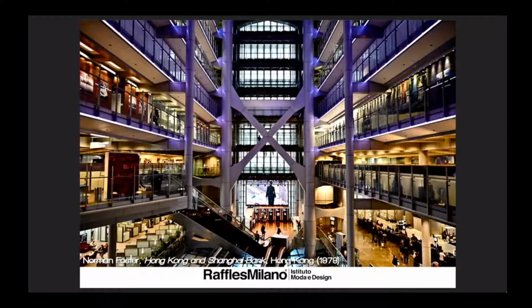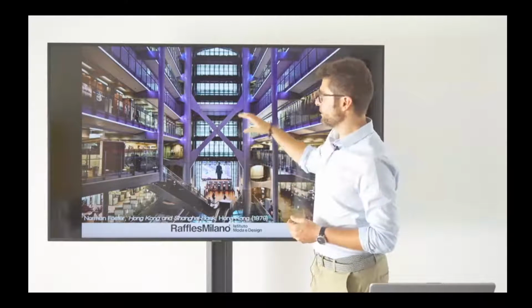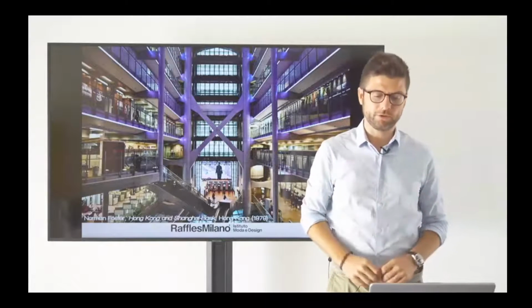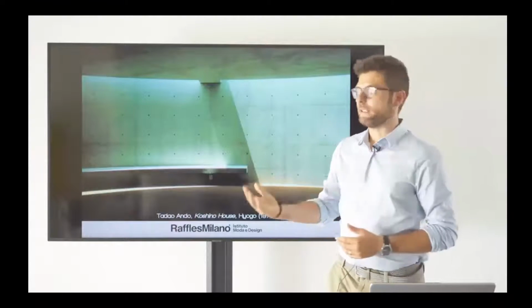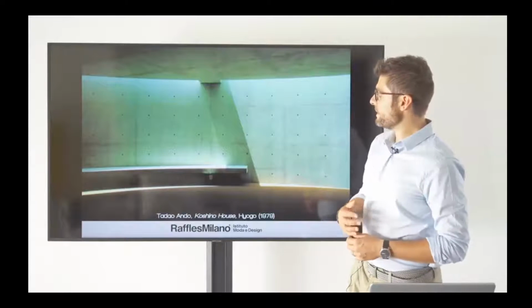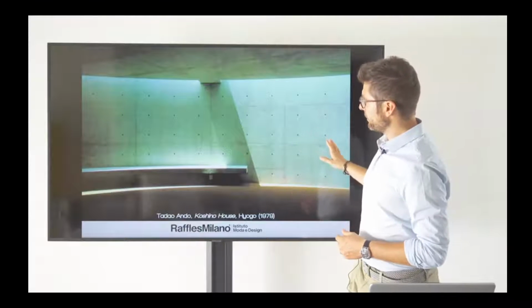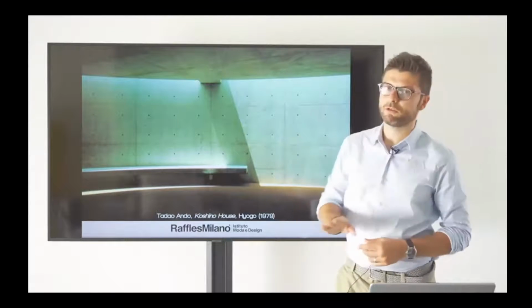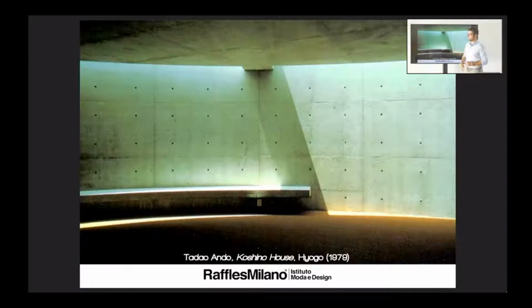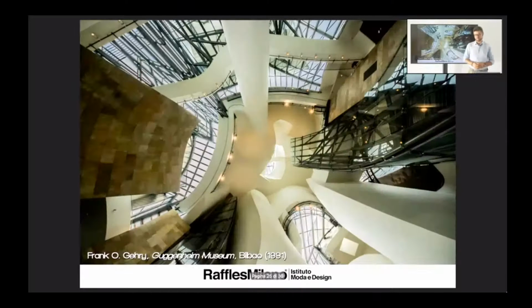Also, the connection between the floor and the staircase becomes an element that marks the space. The structure as well, and have a look also at the banister, where all the connections are shown. It's the opposite of the view of Tadao Ando, with its minimal space, the Koshino House, where the surfaces instead are almost completely clean, just marked by the mold for fixing the concrete that we see, which marks the texture of the space.